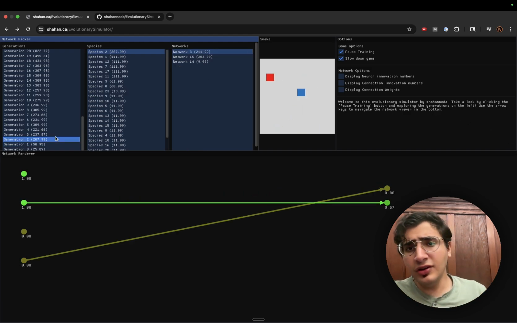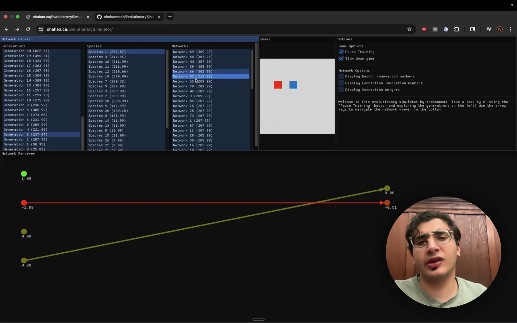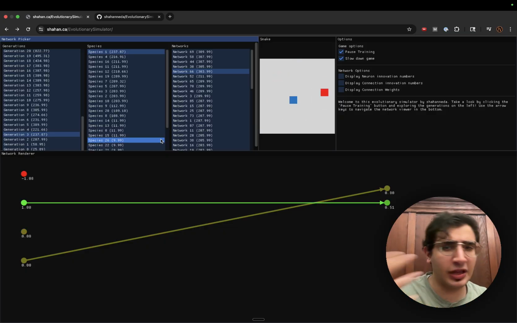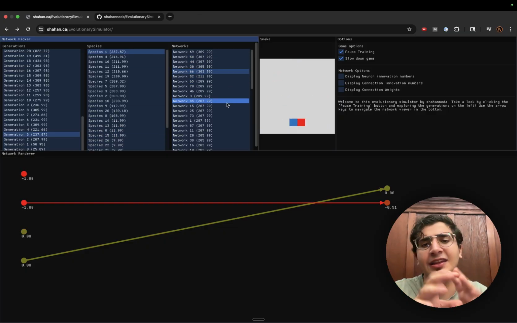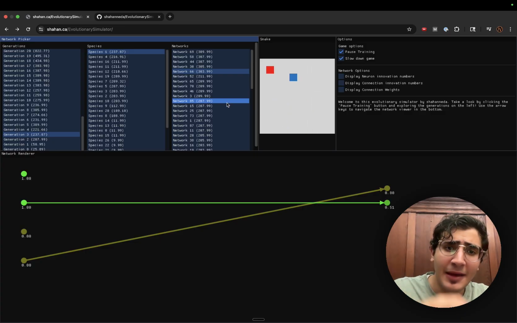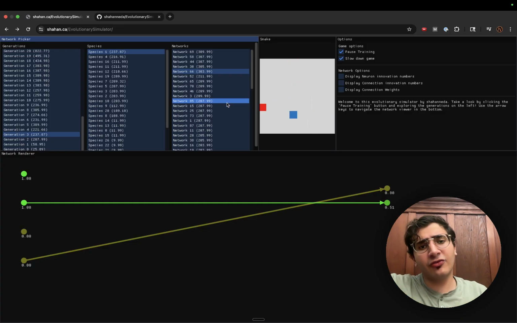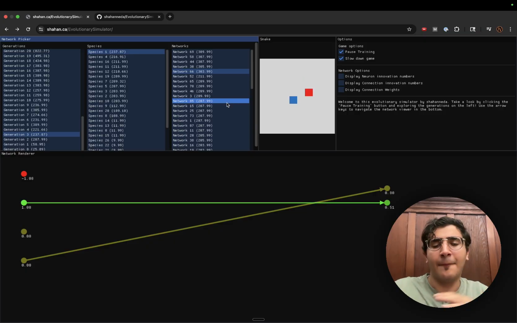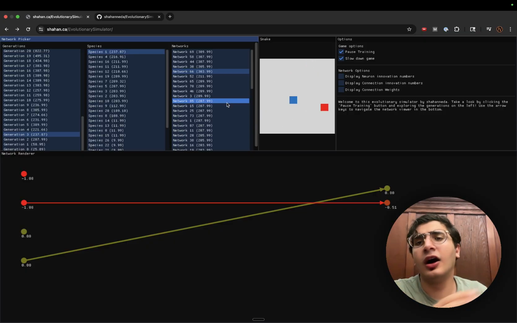And then over time, each network is evaluated. It's kind of like reinforcement learning. Each network actually plays the game, I think it plays the game 5 times actually, and based on that, it gets a fitness score. Then based on that fitness score, it's ranked. And the networks that perform the best survive to the next generation or produce offspring for the next generation. But the networks that don't perform well die out.